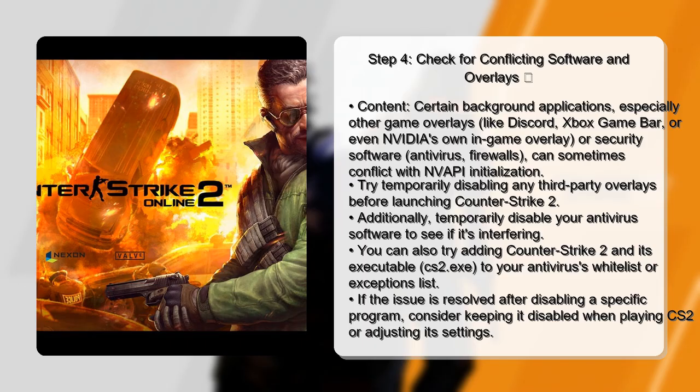Additionally, temporarily disable your antivirus software to see if it's interfering. You can also try adding Counter-Strike and its executable files to your antivirus whitelist or exceptions list. If the issue is resolved after disabling a specific program, consider keeping it disabled when playing or adjusting its settings.